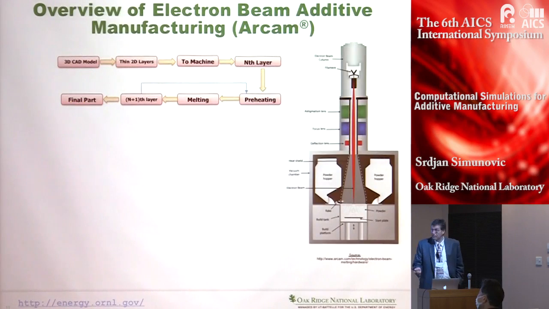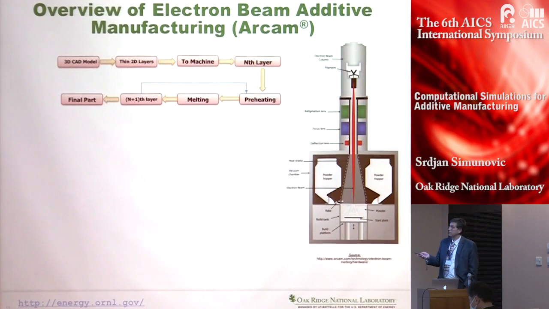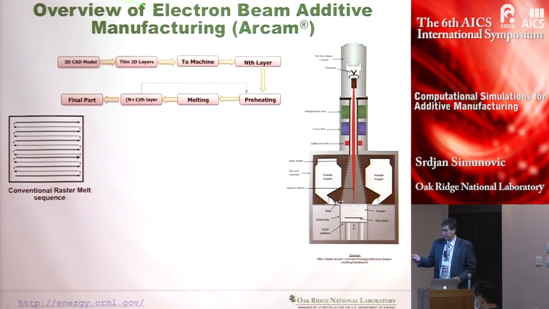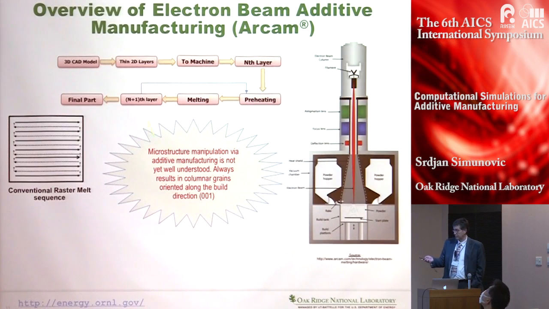So, as an example of a very fast additive manufacturing process is what is called e-beam manufacturing. It follows a similar process to any additive manufacturing process: a CAD model and then building layer by layer by using a rapidly deflecting electron beam, which you can do very fast because you essentially have magnetic lenses to move this beam around. So you usually go in this raster pattern for covering the areas. However, the microstructures many times come out not the way we want.